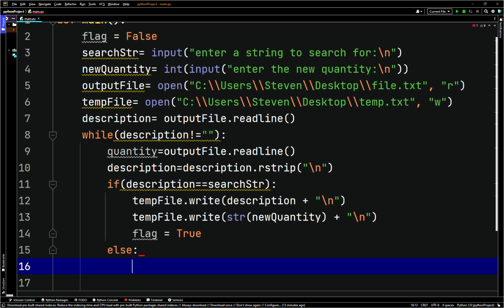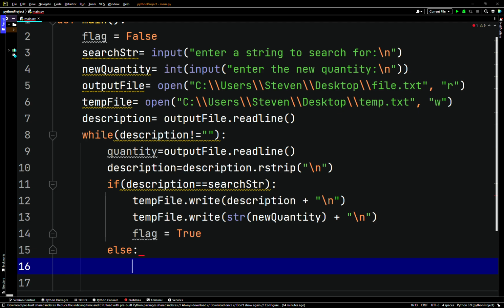Then we'll write the original record to the temp file. Actually, wait a minute, it shouldn't be the temp file, is it? Actually, no, that's fine. We're going to write it to the temp file as well. Match or not match, whatever it is, we're just going to write it.